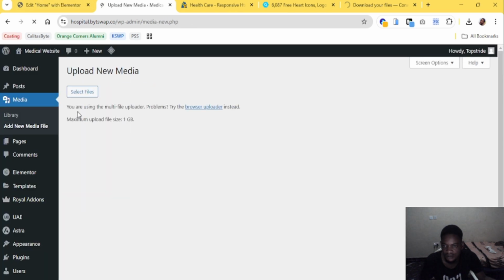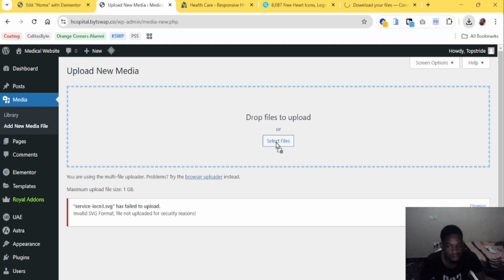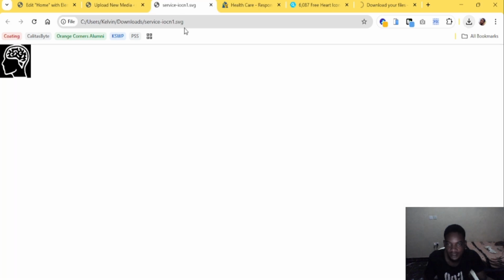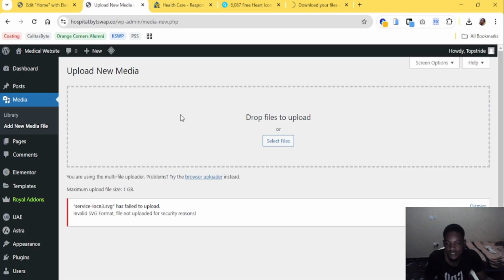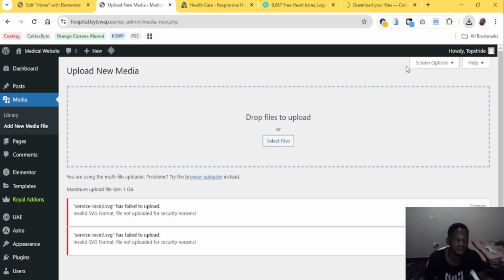Add a new file. You see, invalid SVG format, file not uploaded for security reason. So it cannot work. It can't work. I knew it can't work.